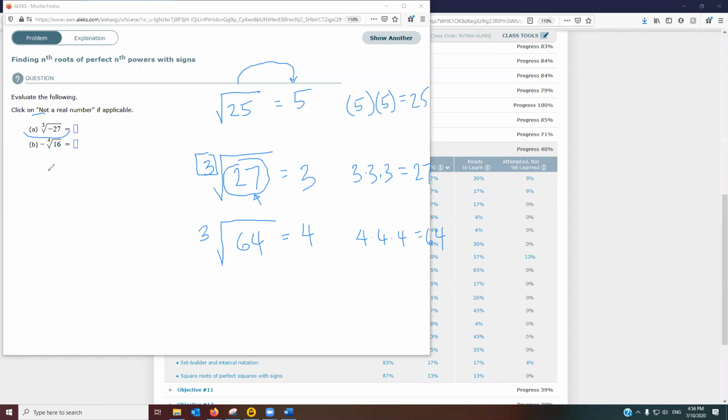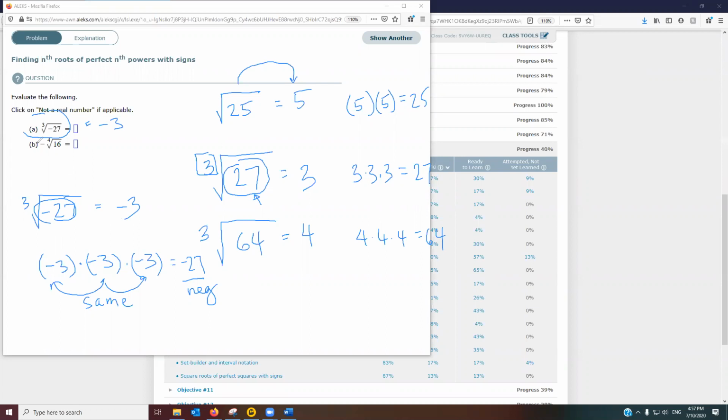It has the cube root of negative 27. Now, I can take the cube root of a negative number, because now what this is asking me is some number times itself 3 times has to equal negative 27, and what's in these parentheses have to all be the same. Well, I can have a negative answer here, because a negative times a negative times a negative does get me a negative answer. So the answer to this is negative 3. Because if I take negative 3 times itself 3 times, I do get the answer negative 27. So the answer to this is negative 3.